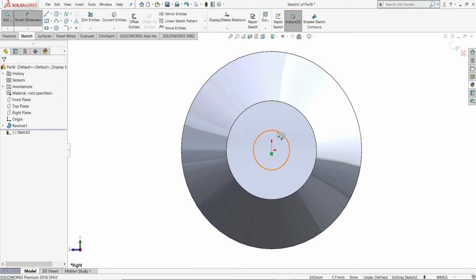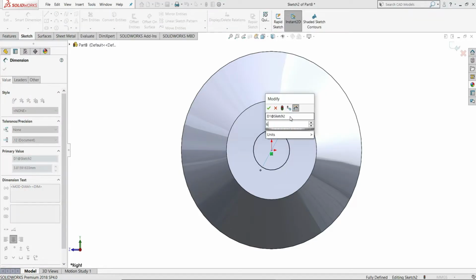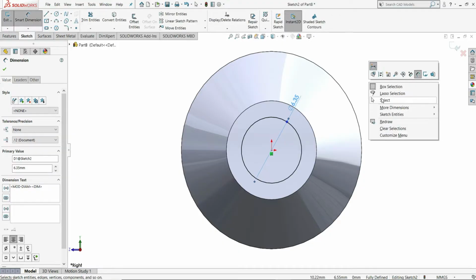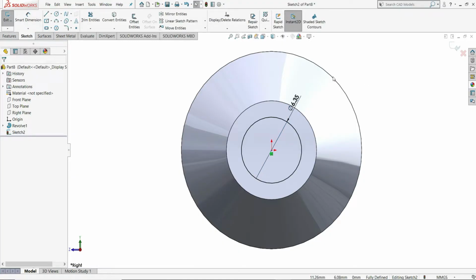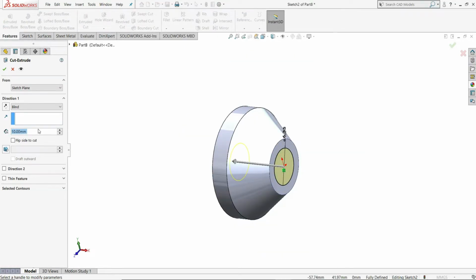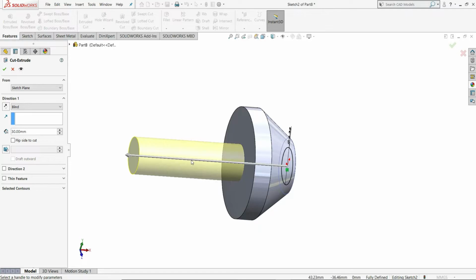Smart dimension and give it diameter of 6.35 mm. Enter. Okay. Now we'll go to features and select extrude cut. Give here distance 30 mm. You can see it is through all cut. Now just select OK.